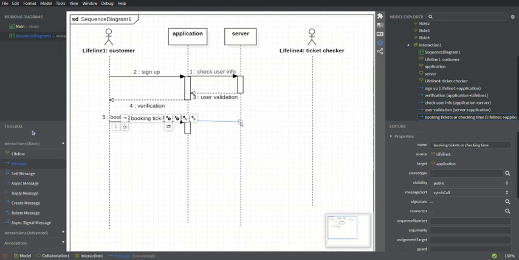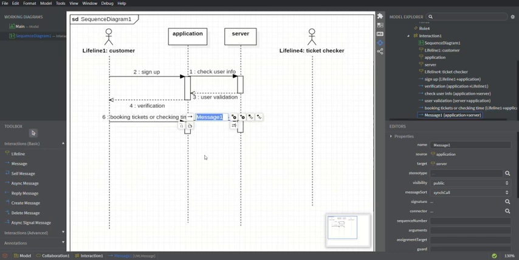a new message that will be created between application and server, where we're gonna check available trains. After checking available trains, we're gonna check for particular seats.